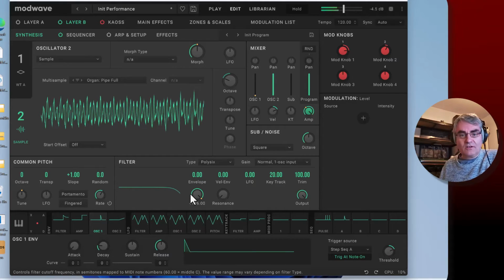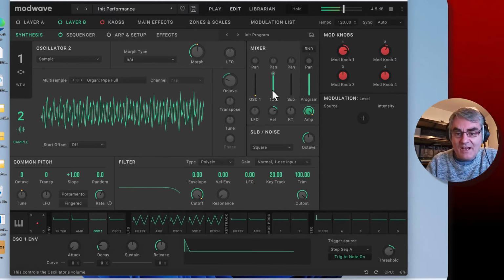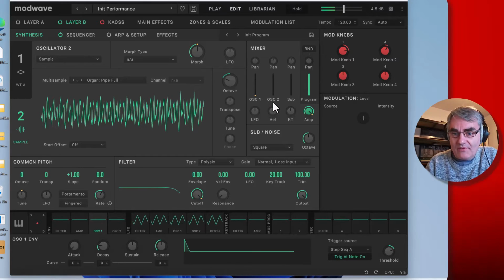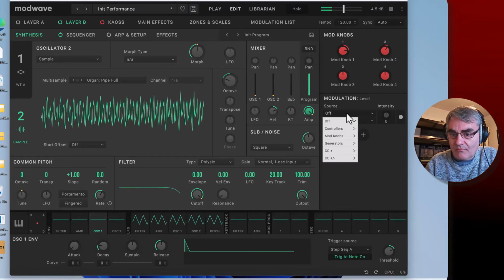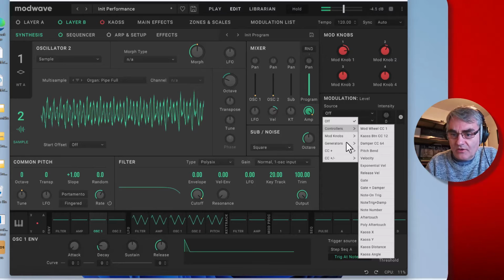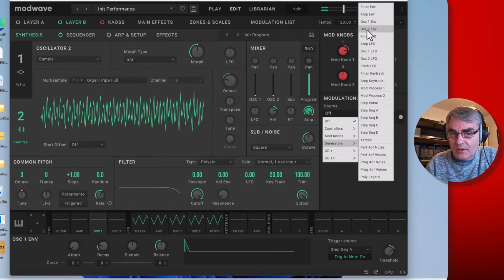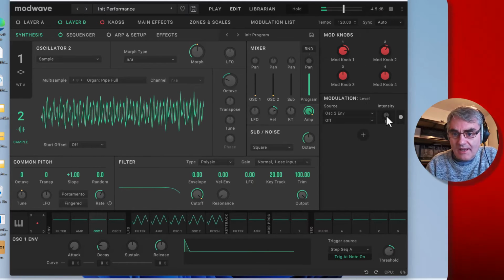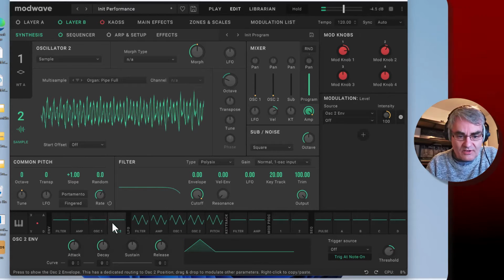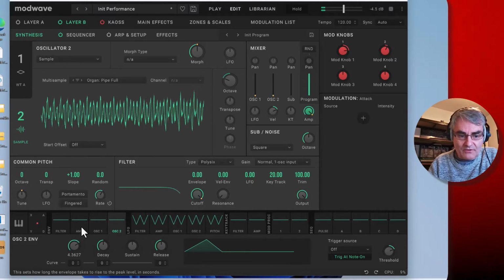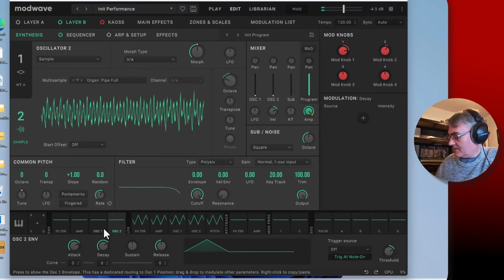So there's the church organ. Again, I'm going to use the envelope for that one. I'm going to use oscillator 2's envelope. So we'll go to oscillator 2 envelope, and we have a very long attack on that and a bit of decay.